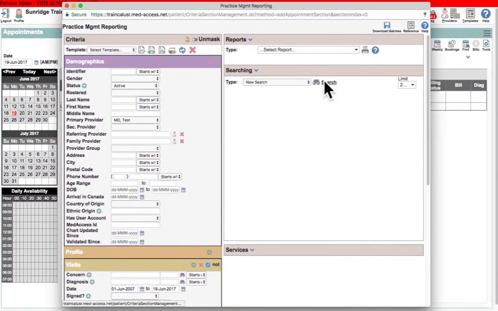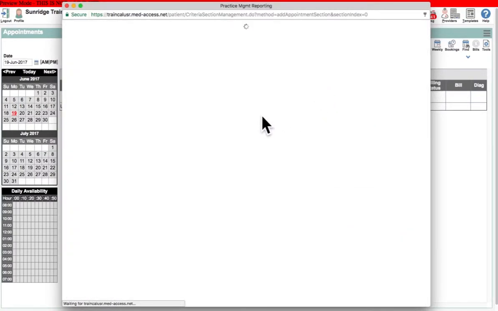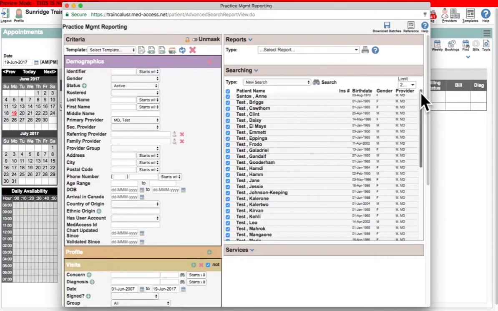And if I go up here and click search, I can see that I still get my list, but Mr. Hedgehog has disappeared because I know I have an appointment for him. Now that you've got this, you can probably go through this list and just inactivate these patients, and you can use the services to do that.